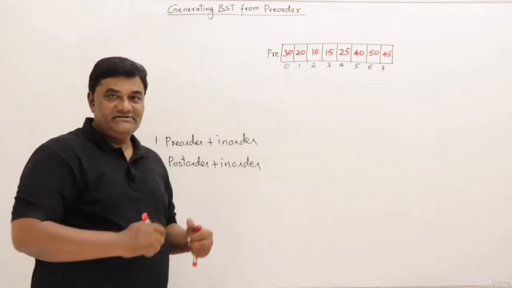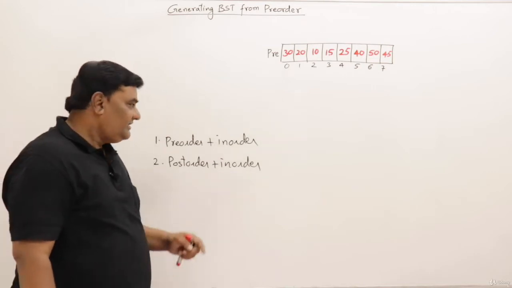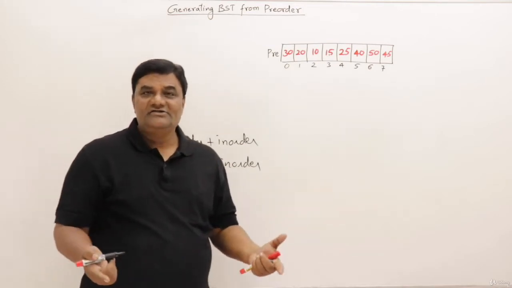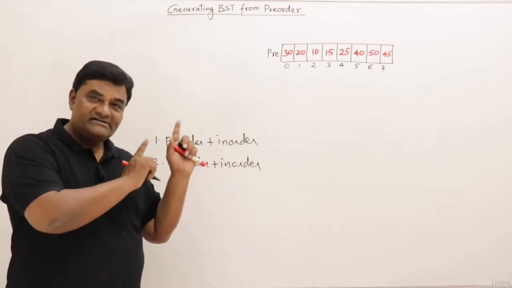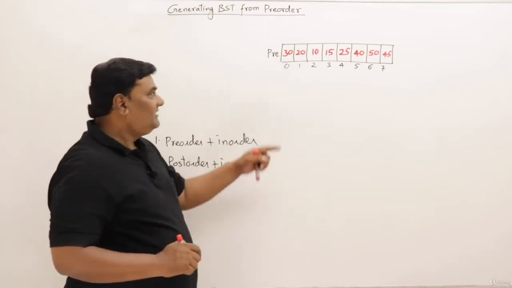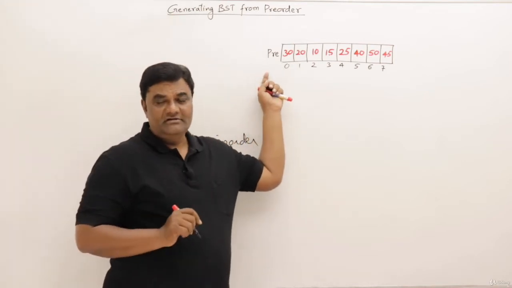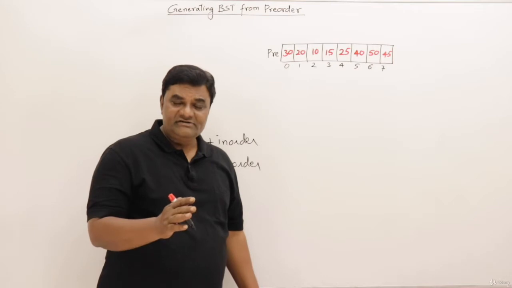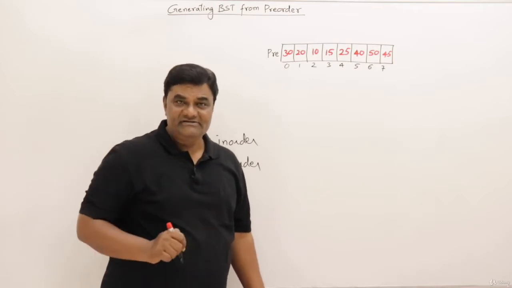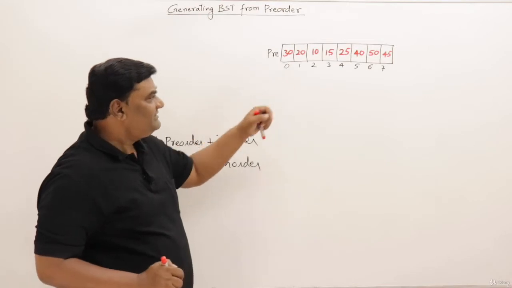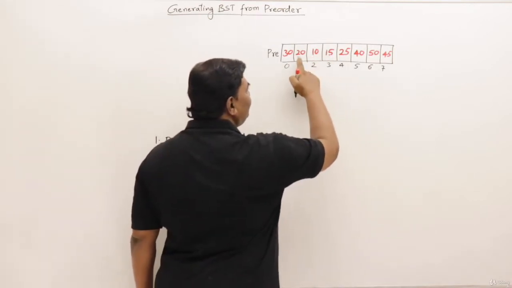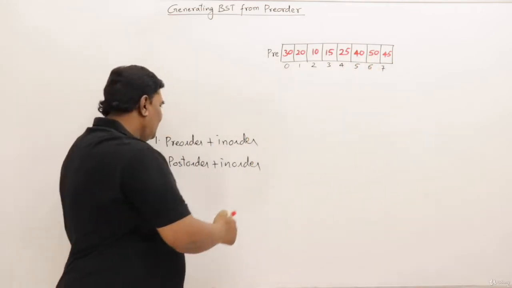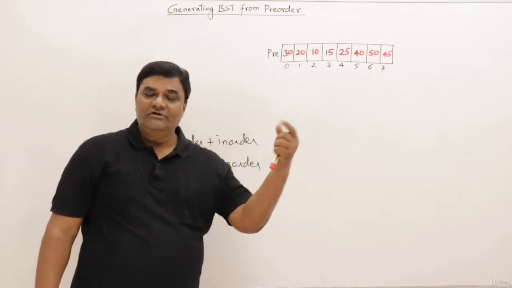Now coming back to binary search tree. For generating a binary search tree, if we have pre-order and in-order or post-order and in-order, then we can generate the binary search tree also by following that same old procedure. But in the example, I have only pre-order. What about in-order? I don't have to worry. In-order traversal of a binary search tree gives a sorted order. This is the property of a binary search tree. So I can take the sorted order of these elements: 10, 15, 20, 25, 30, 40, 45 and 50. If I take the sorted order, then I will have pre-order and in-order, and then I can follow that whole procedure.